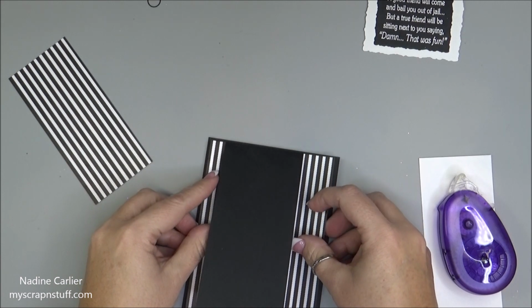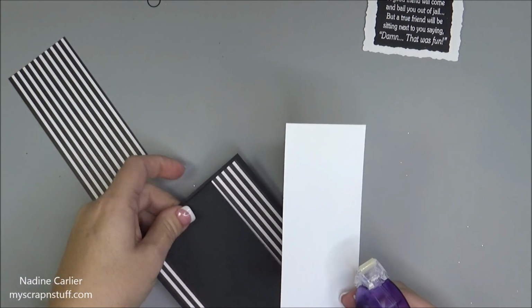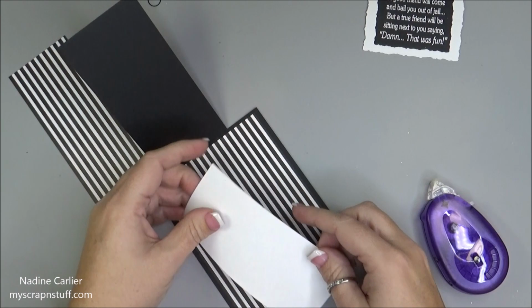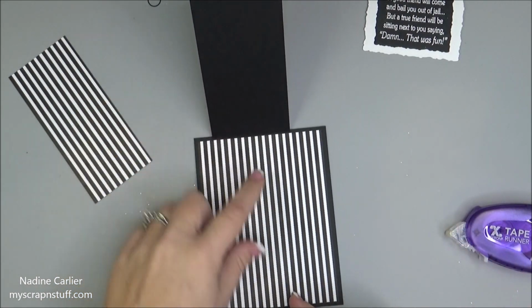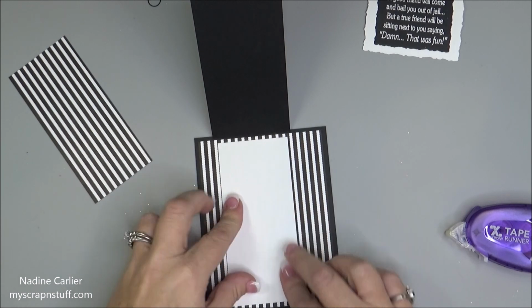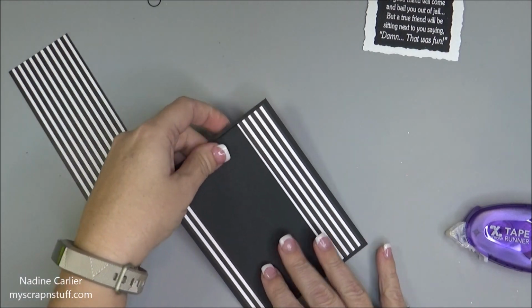And then just center that onto the back panel, just like so. And then I have this piece, which is going to go on the inside, and it is 2 1/4 by 5 inches. I'm just going to put some adhesive onto one side of this, making sure that I'm keeping it behind this strip that flips up. So make sure it's centered. When I close it, you won't be able to see that strip on the inside, but you'll have a place to write who you're giving the card to.